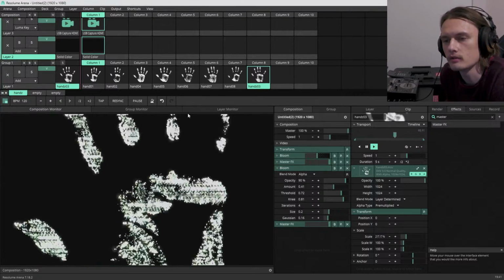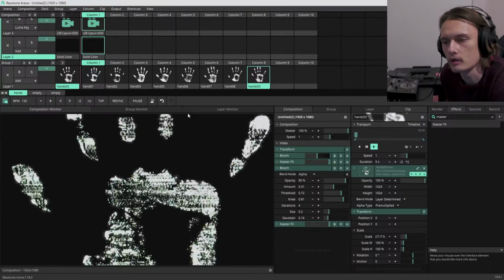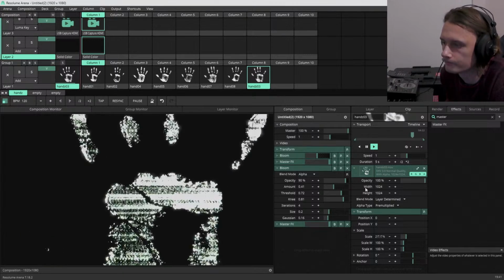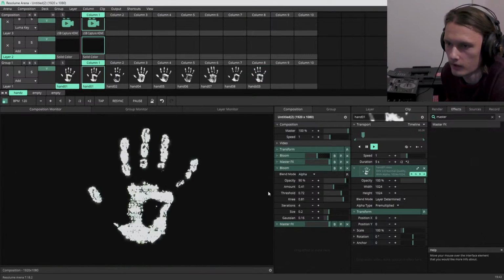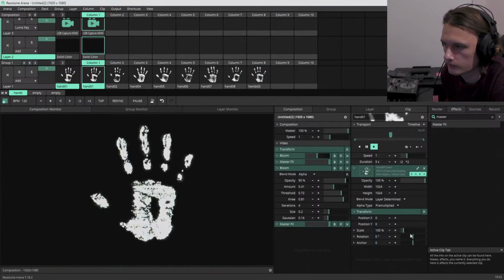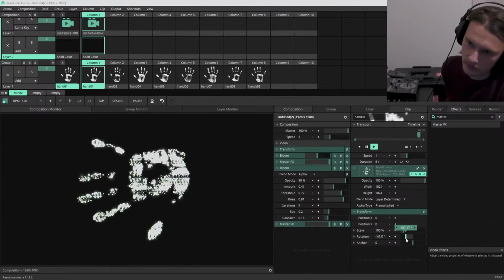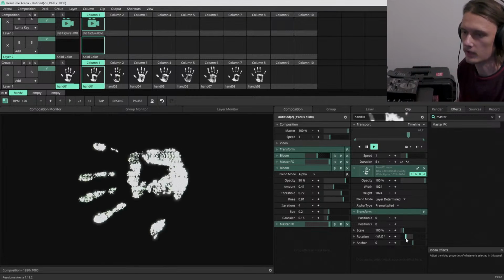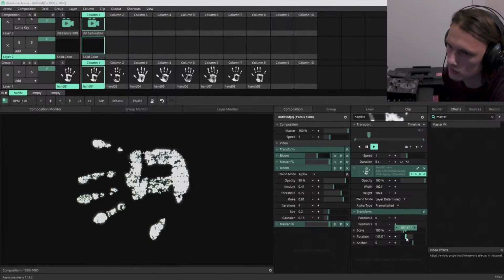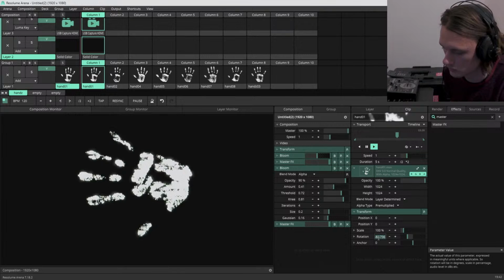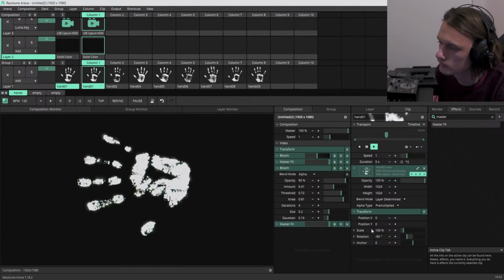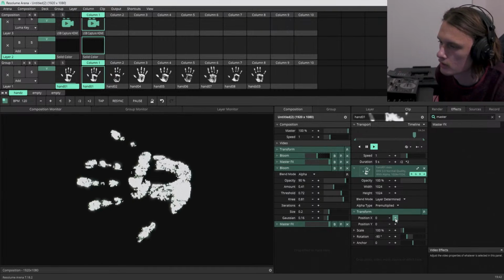And I also am seeing in my head, I want to make a vertical format sort of thing. So how to start with that? I'll rotate it so that when you turn your head and look at it in the vertical format, the hand looks like it's the way it's supposed to be.